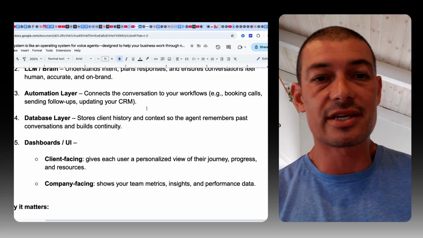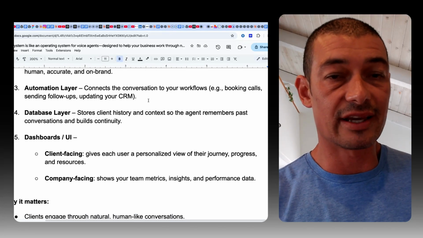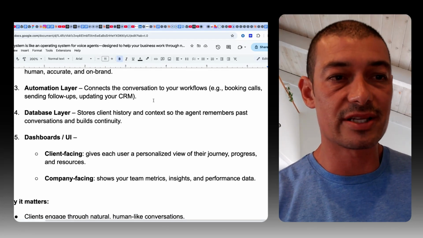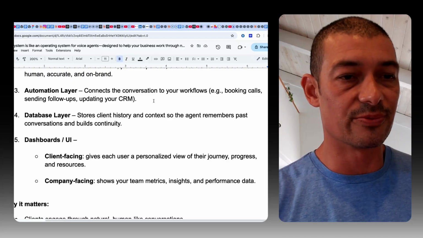Now you can even make content out of it if you want. I mean, you could do really anything. You're just limited by your creativity on the automation layer, which is pretty cool.